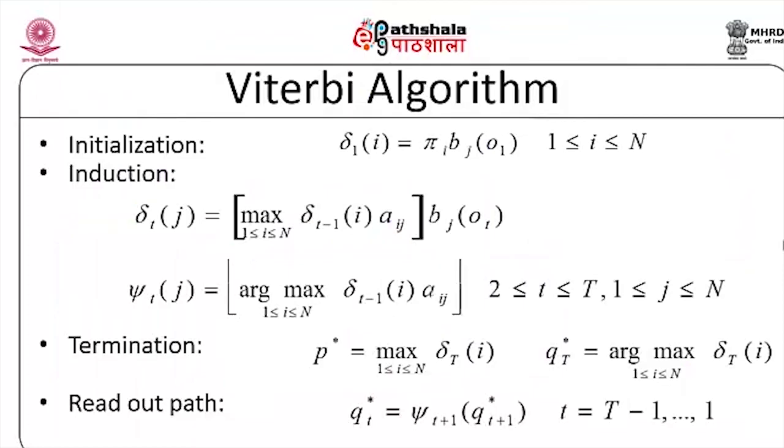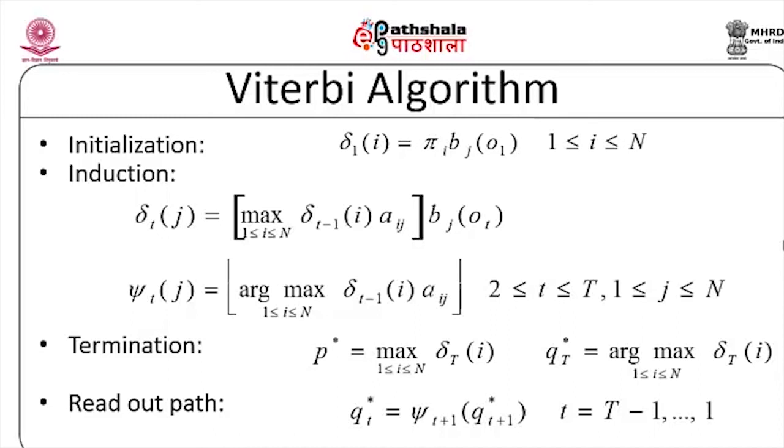The Viterbi algorithm initialization is very similar to what we did for Baum-Welch. Induction is the same, except that you find the maximum probability state sequence. Suppose I am going to this state, I consider only the state that gave me the maximum, and I will not take the summation. That is the major difference. I do that for each and every state, so I will get a particular state sequence only, not all the states. The termination is of course when I reach the T-th observation, and I will read out the path.